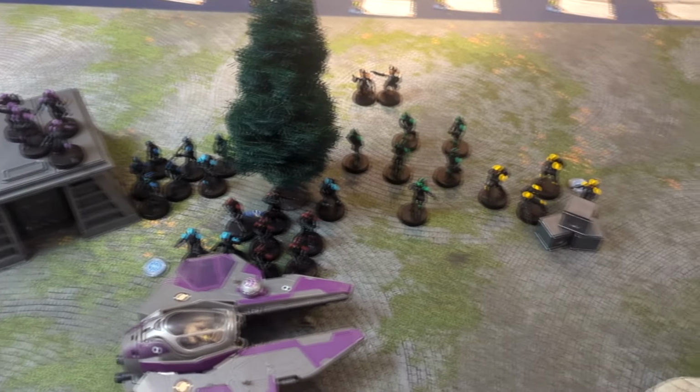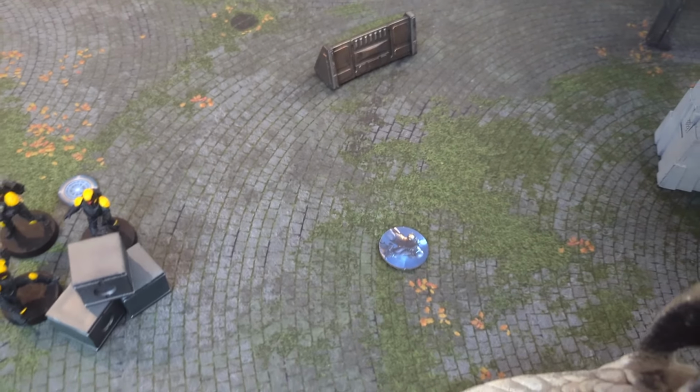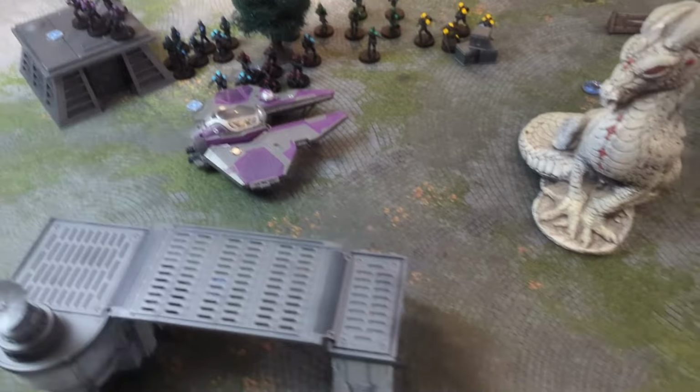Yours are kind of all bunched around here. You've also placed your, sorry, I forgot what these were called. Priority mission tokens. So you've got one by that tree where your clone ball is, one over here, and then one kind of where I'm going to be coming through towards you. Just really, really centralized in this little triangle.